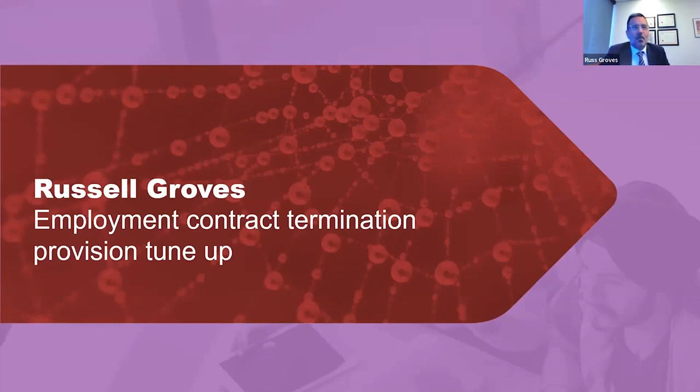It's one of the topics that's probably the biggest one in employment law over the last decade. It's not always good news for employers, so we're going to be talking about some bad news cases, I think. But the good side is that the fix is relatively easy. So we'll end on that note. So hopefully it's a high point. But as the title suggests, we're talking about contractual termination provisions and specifically how we make sure these provisions are not struck down.